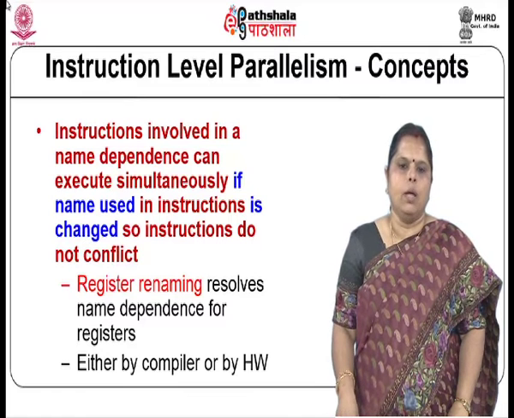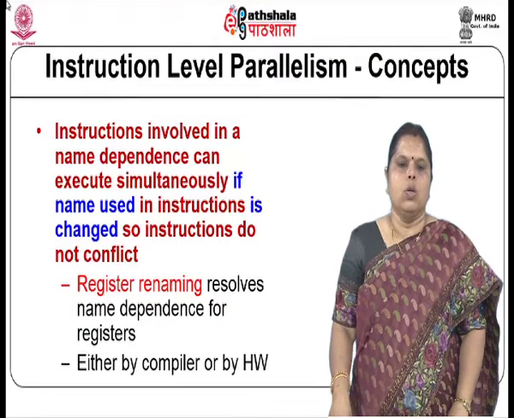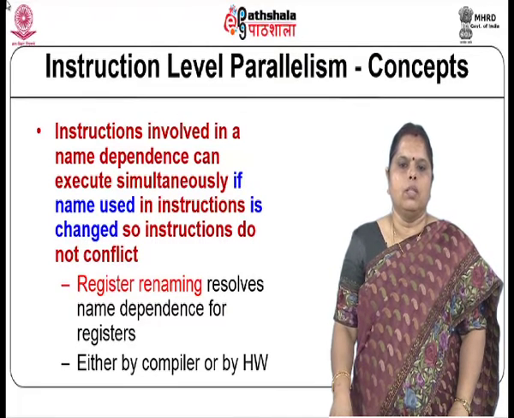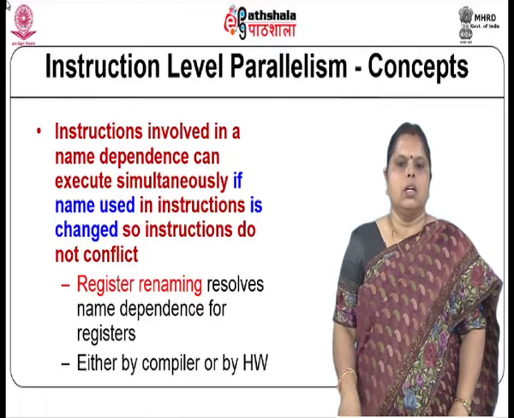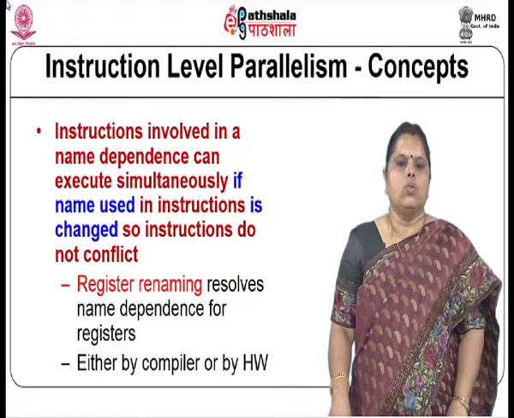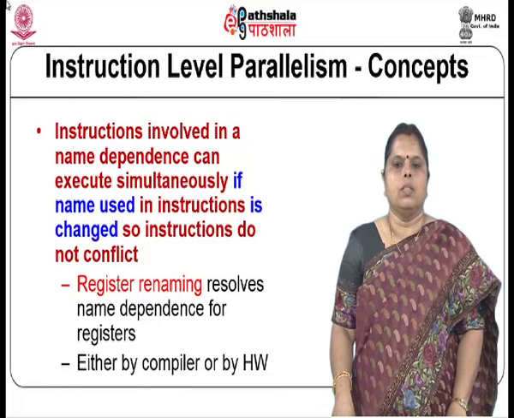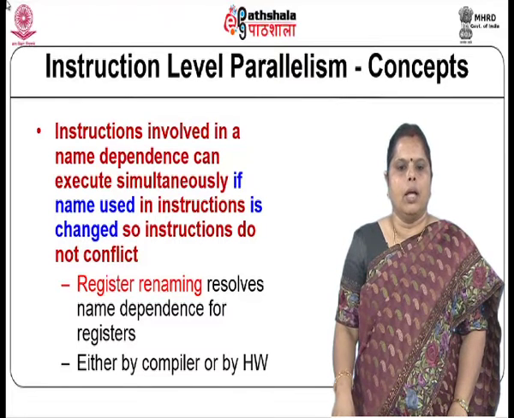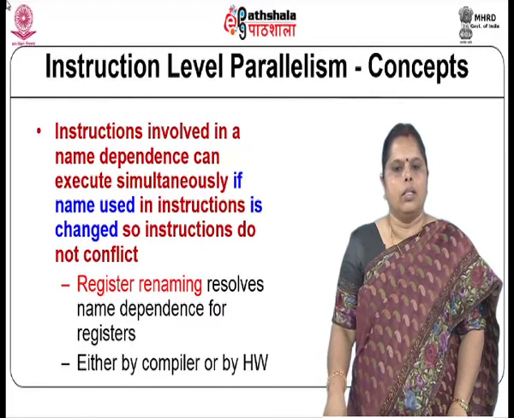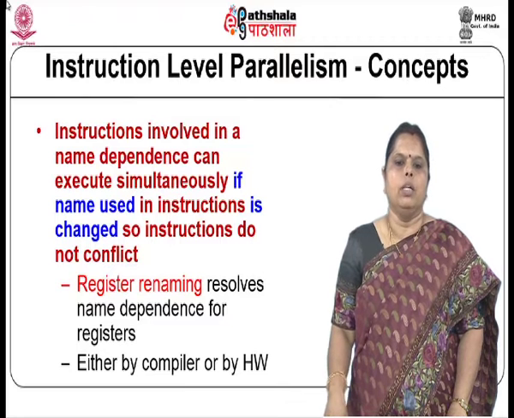It is only the name that is common between instructions. So, if at all you have a name dependence, if the name is changed, this dependence can be handled. So, register renaming is a common process for handling name dependencies, and register renaming again can be handled either by the compiler or by the hardware.